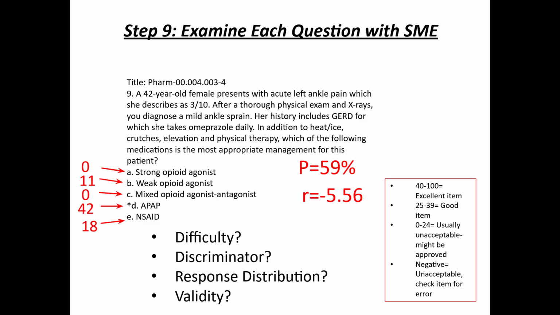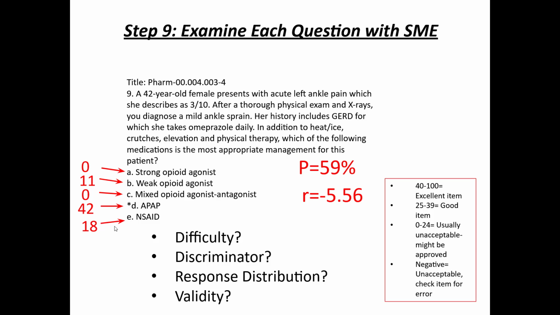It might be, with the subsequent changes by JCAHO, which made pain the fifth vital sign, that some of the better performing students got caught up in thinking, okay, Tylenol might be right, but this might be a case where he's trying to get us to use that weak opioid agonist. I'm not sure. I can't read their minds.